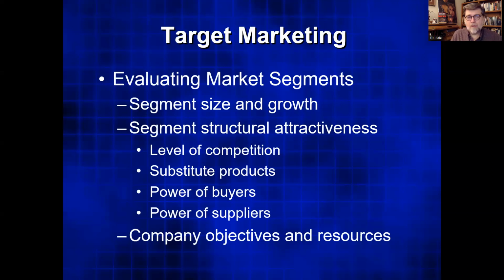Also, what's the power of the buyers and suppliers? Sometimes it's better to go after a market where the buyers don't have a lot of power, and you're offering something that they want, where another group may not want it as much. Also, you have to look at what the company objectives are for your company. In a previous lecture, we talked about the 3 C's, and what does your company do? Who are your company's customers?